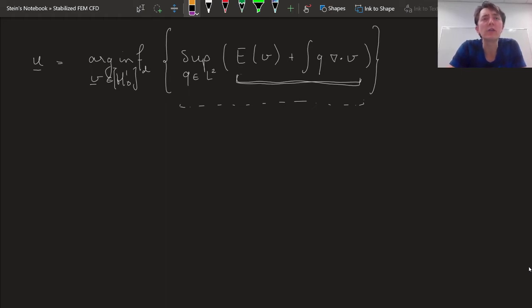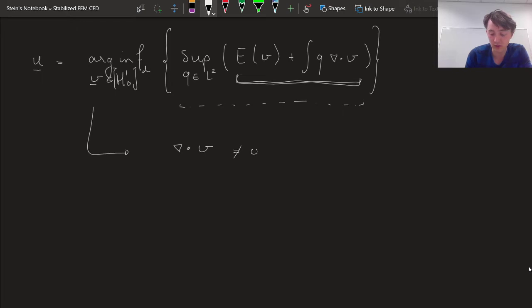Okay, so why is this the same thing as what we have done before? That's due to this trick in the way that the incompressibility constraint now shows up. Essentially, there are two cases. One case is where the divergence of v is not equal to 0, and one case is where the divergence of v is equal to 0. In principle, I can subdivide my functions into these two sets. Any function in H1D is either going to have vanishing divergence or it's not. It's either going to be incompressible or it's not.